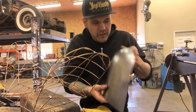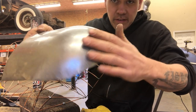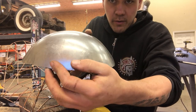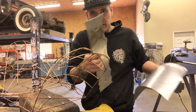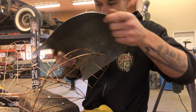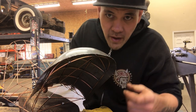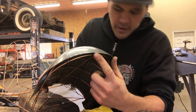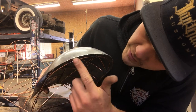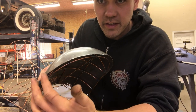All right, I just want to take a second to show you how I'm checking it against the buck here. Here's the panel. It's getting some pretty good shape in it. There's a little bit more curve here than we've got going this way right now. So obviously I've got the radius gauge. I can sort of check our progress, what's got enough, what needs a little more. When I'm setting it on there, I can see that I'm pretty close. I'm pretty tight right here, but we've got a bit of space over here, and it shows on the radius gauge too that this needs a little bit more shape.